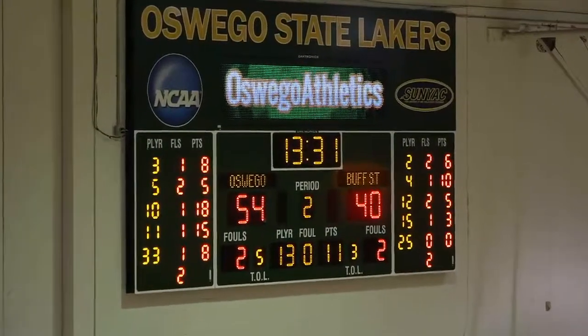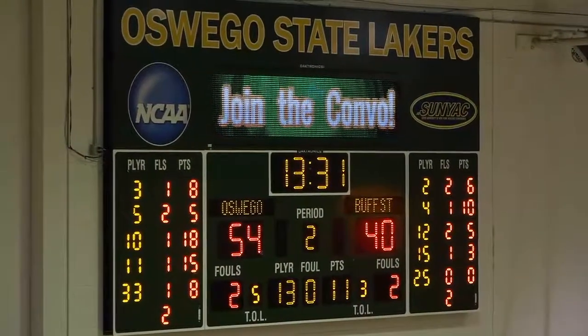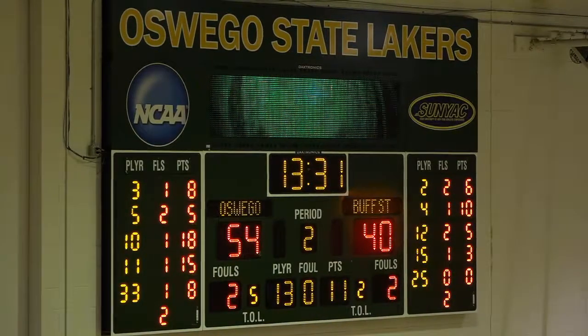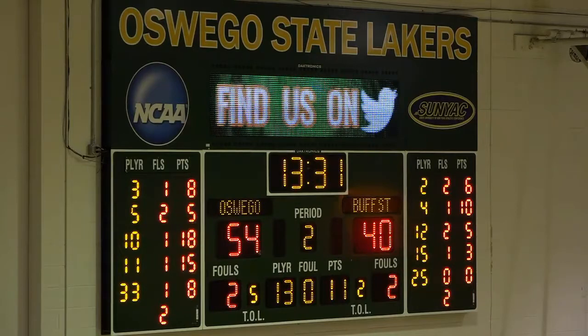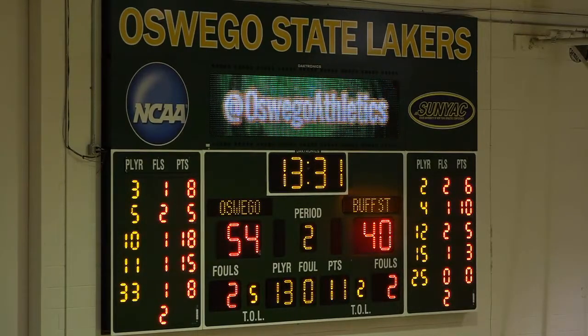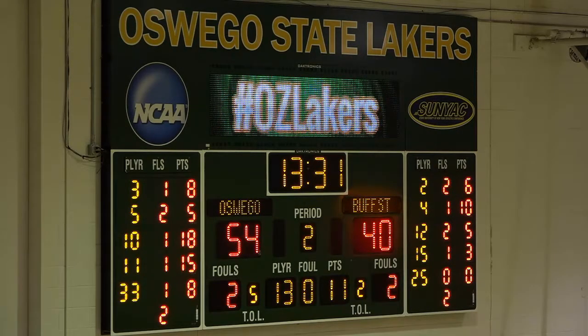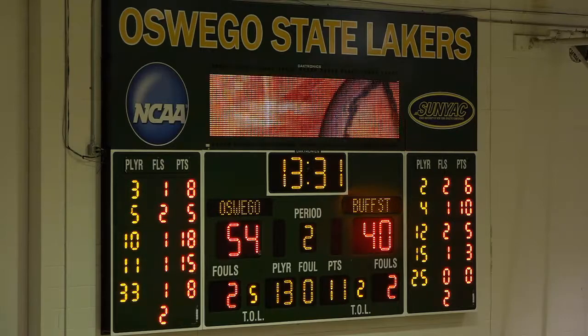Yeah, you got to do a better job of boxing out. I know Tyler Pierre is a great offensive rebounder, and the Lakers have plenty of bodies to throw. They got to do a little more boxing out. They're up double digits, but when a team as lethal as Buffalo State is from behind the arc comes in and they're only down 14, that can be a quicker game to come back from if they all of a sudden catch fire. So offensive rebounds are still going to be key to maintaining this lead.